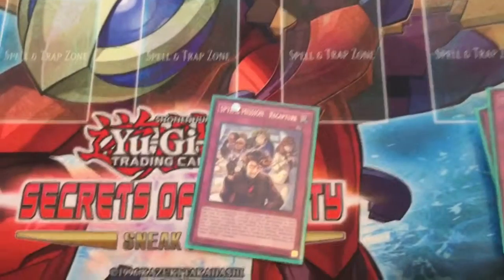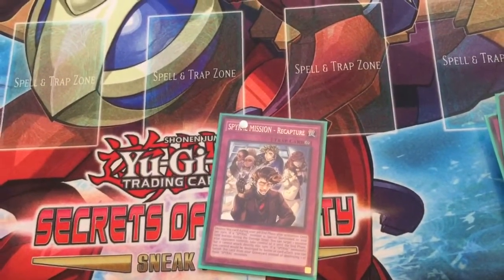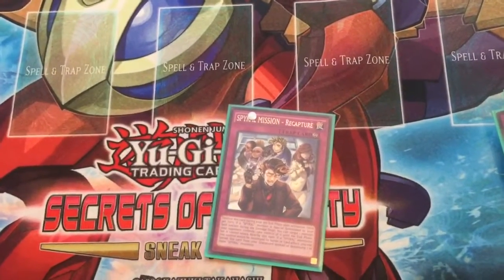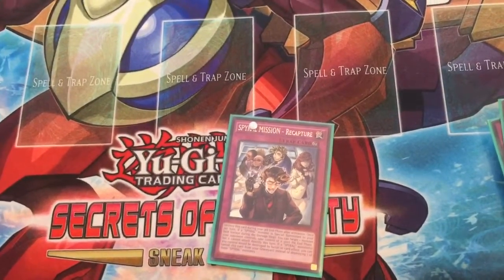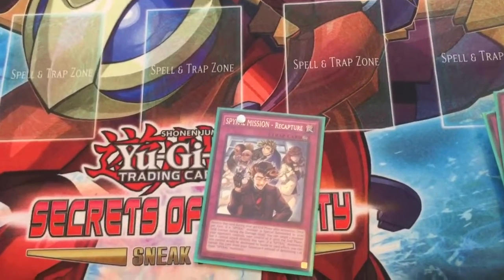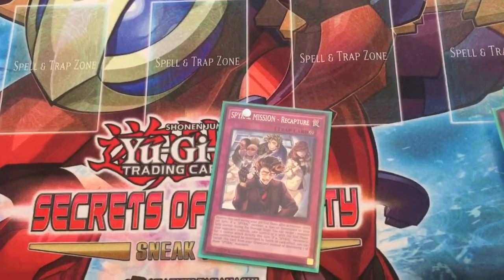And then last but not least, we have Spyral Mission Recapture. This is kind of like the other Spyral Mission. It lasts for 3 turns. And then once a turn, if a Spyral monster is special summoned, you get to take control of a monster your opponent controls until the end phase. So I think it's really good.